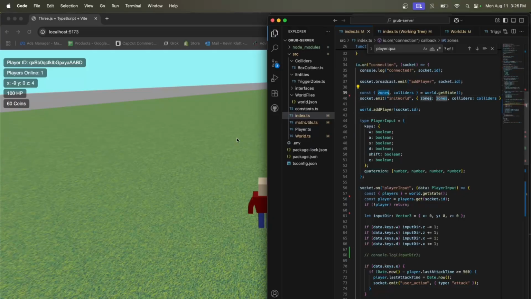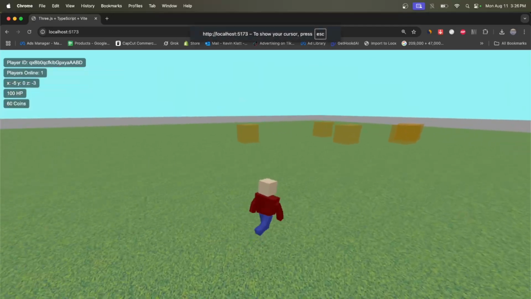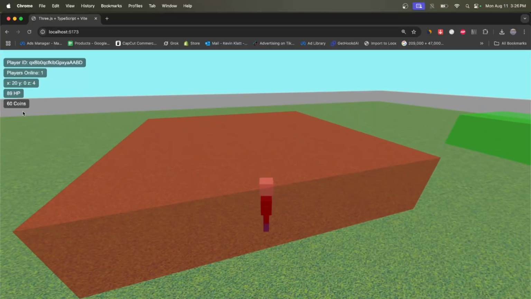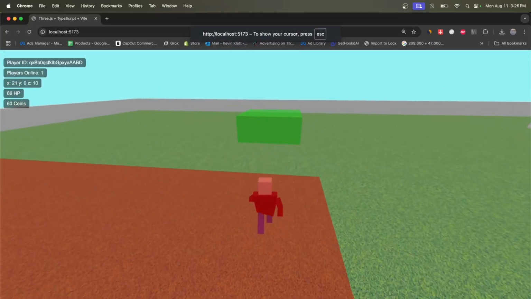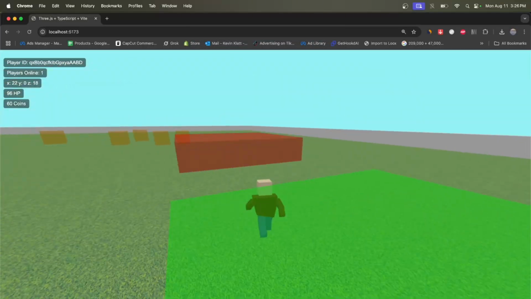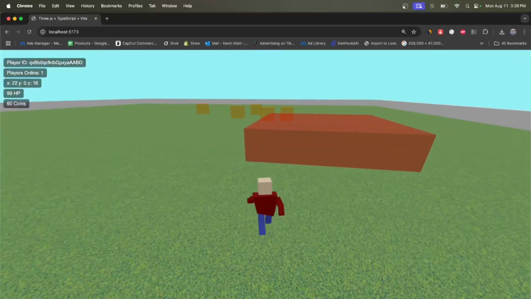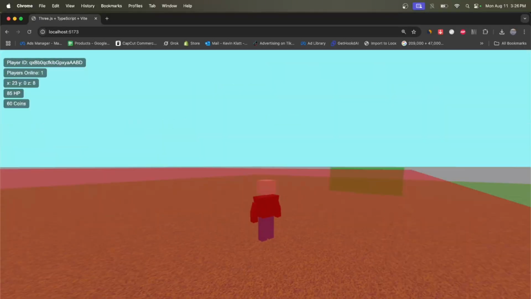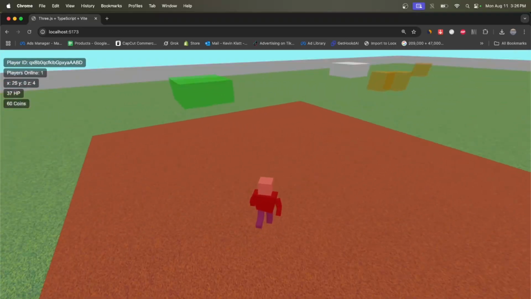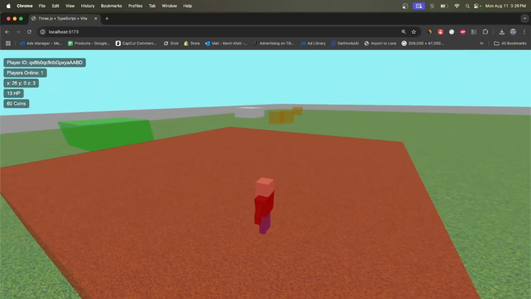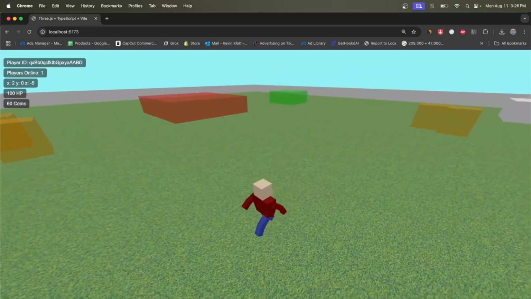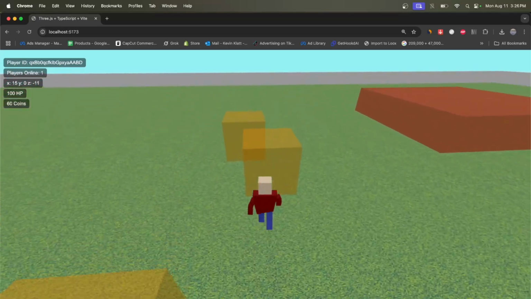We give it the zones, and a zone is basically the yellow thing, the pickup zone. The red thing is a damage zone. I'm just testing. You can see the HP is going down. The green thing is like a regenerate, a health zone basically. It heals you. And if you go in here, I guess we can demonstrate right now what happens if you die, right? Dying does work. It is handled and it is synced. So if you die, you just teleport to the middle of the map, and you get 100 HP. So that works. This works.